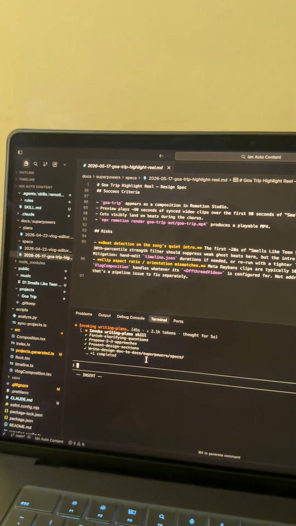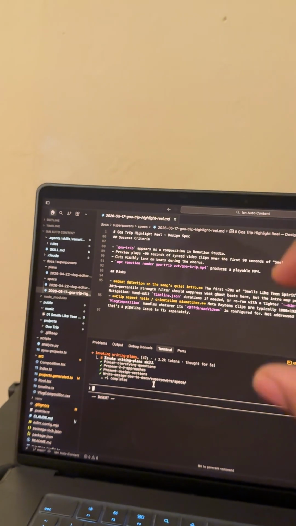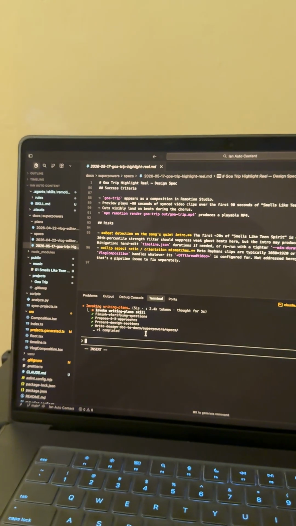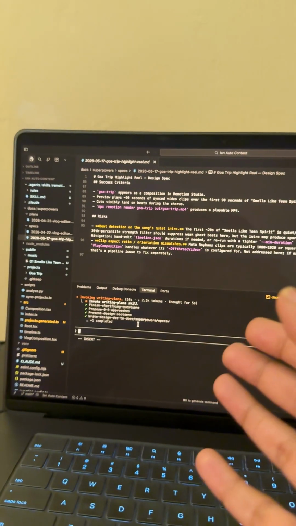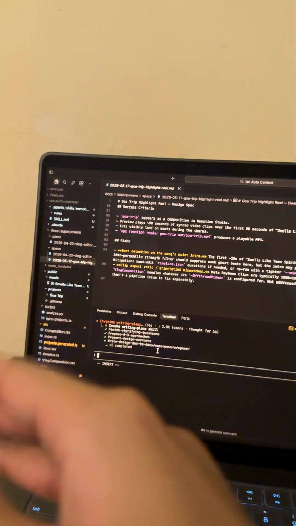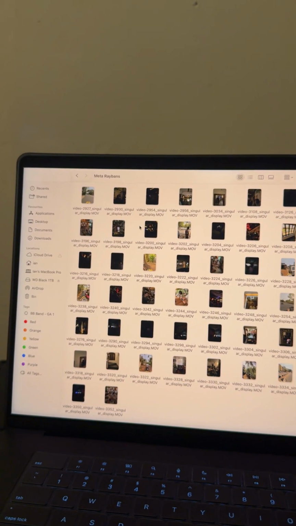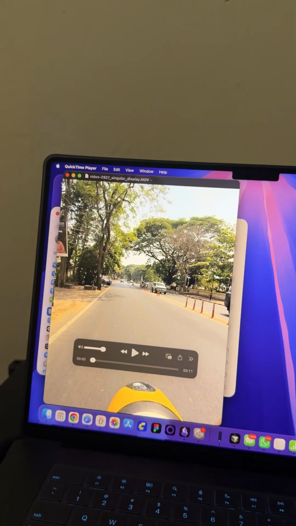So I'm assuming post this it should probably start. We haven't added analyzing of video frames yet, so it does not know what video is what. It's just taking clips chronologically and putting them down. But I'm pretty sure in the future I would want to add a VLM that basically strips frames from a particular video and understands, oh hey, this is a video of the guy driving.